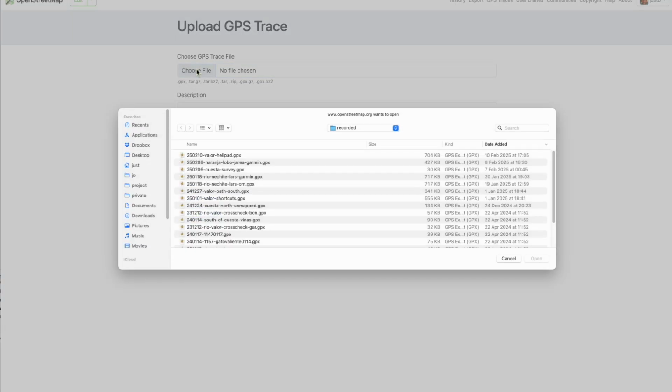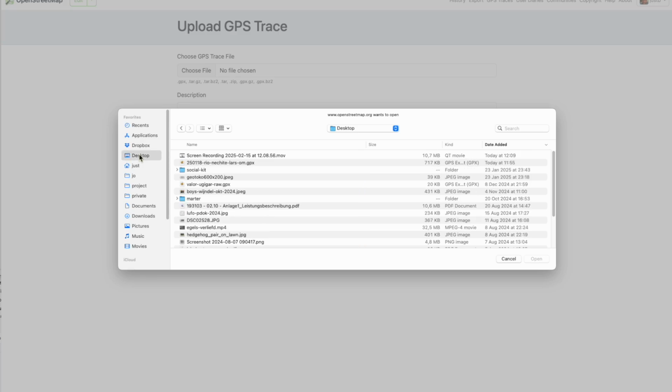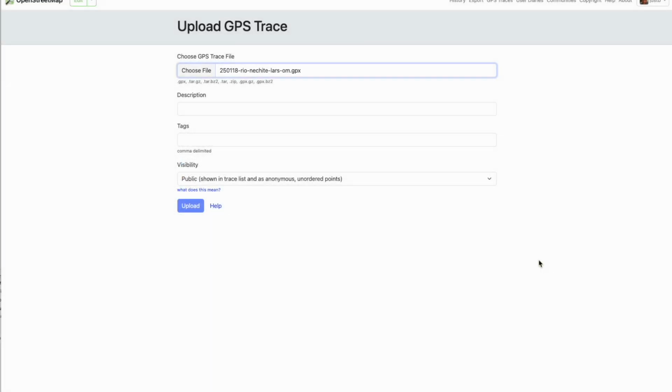I can choose file, and I know I have it on my desktop, and I choose the file Rio Nechite. I hiked with Lars and recorded with Organic Maps, and I open that file. You can give a description like hike Rio Nechite, new path. It doesn't matter so much.